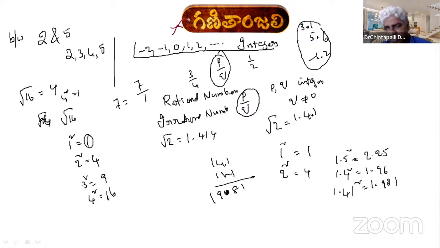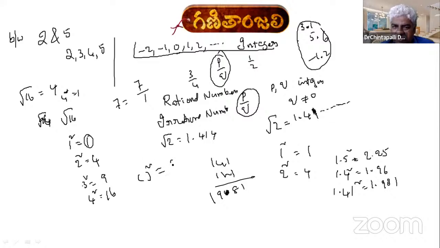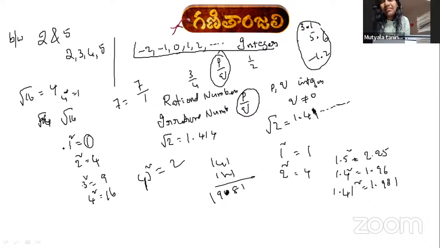If we keep trying the value of root 2, it goes to many hundreds of digits, thousands of digits, crores of digits. Even if I find crores of digits, it can't stop there, because something squared cannot be equal to 2. There is no number whose square is 2. Yes, there is a number whose square is 16, but there is no number whose square is 2.